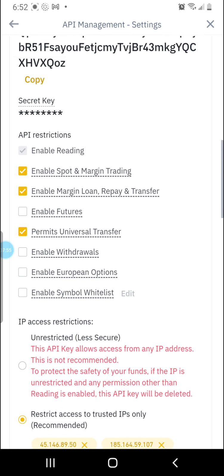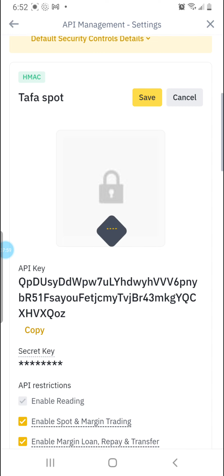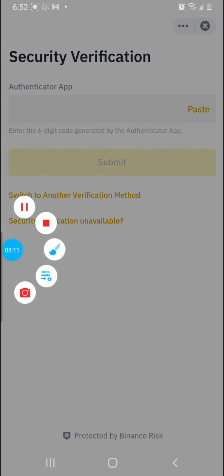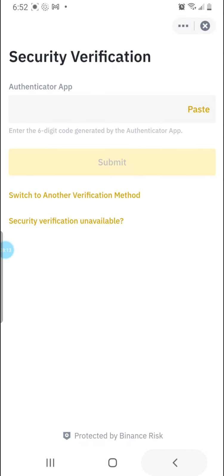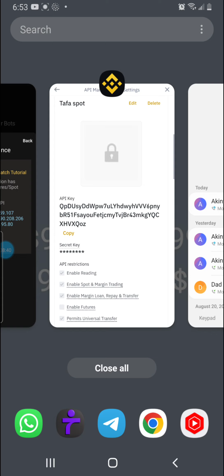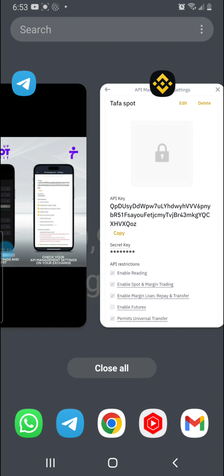All right, so I come here and save. I will follow all the necessary safety measures. Don't forget, you have to follow all the safety measures and put your authenticator code and all of that. Then I will go back, because I'm just using this as an example. I come back here, copy my data. So what I need to do here is copy.